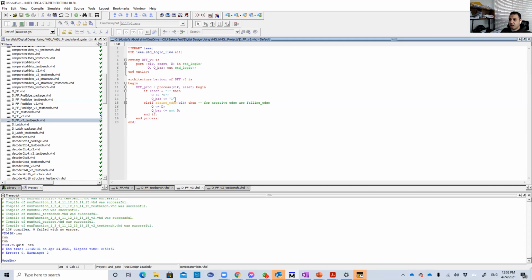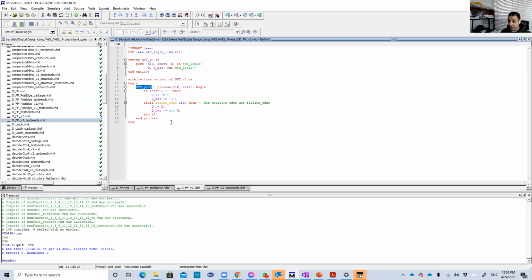Okay. So let's see. The process statement must have a label. So you must put a label here. Just call it whatever, for example I call it D flip-flop process. Why should it have a label? Because you might have many processes in the same design. That's a legitimate way to code.